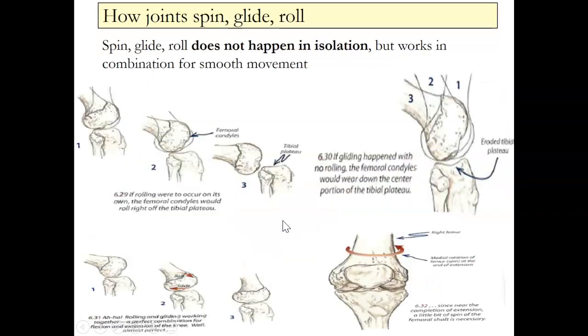That's kind of that basic kinesiology of the shoulder. And with the shoulder, it kind of does all three. It spins, glides, and rolls. And it does it all together, usually. It's going to get very complicated. Don't need to get too much into the complications of it. But you need to kind of know that it does spin, glide, and roll.